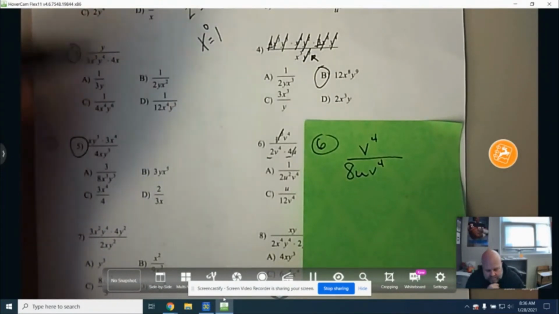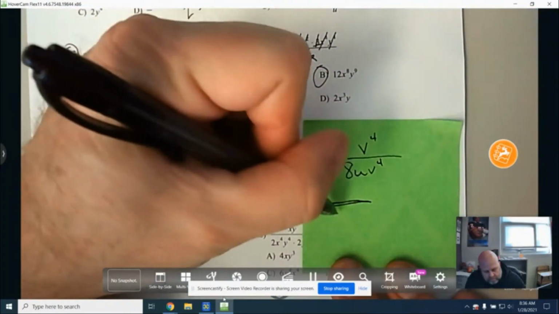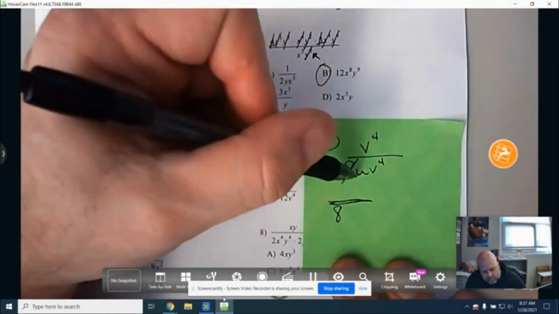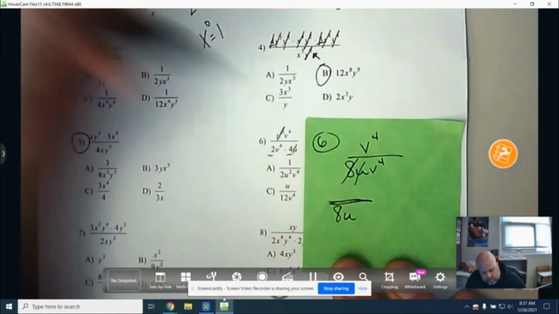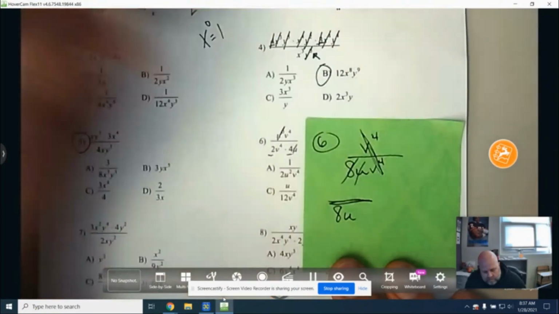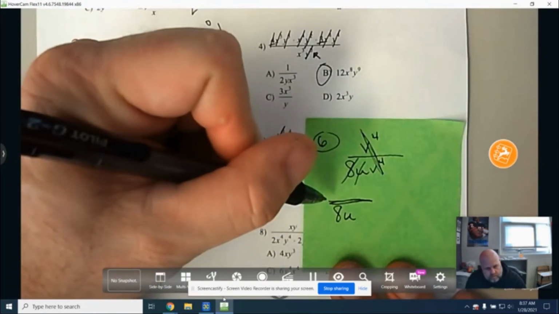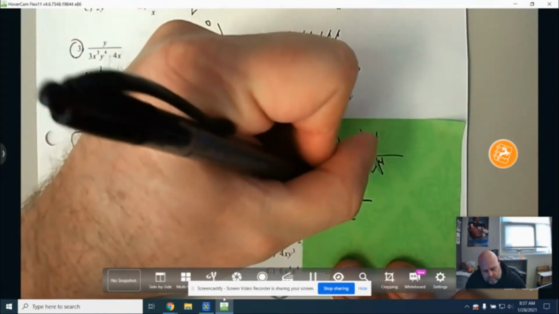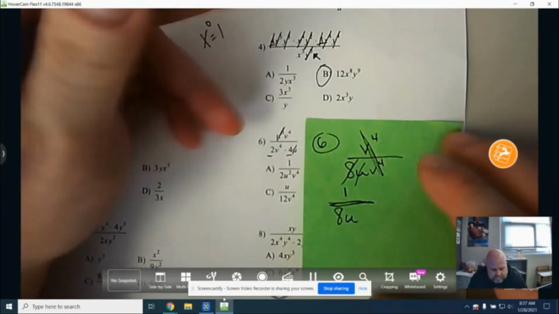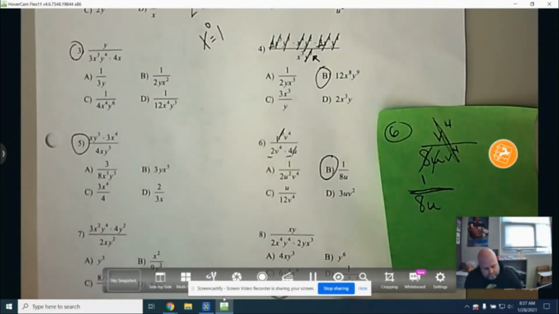Okay, so now I need to divide to simplify. So I see up top you have no coefficient. I have an 8 on the bottom, which means the 8 is going to remain. U, there's only one u, so that stays there. The v's, you got 4 v's up top, 4 v's on the bottom, exactly the same, which means they all cancel out. Okay, so if they all cancel out, nothing's left. I look at this problem here, it's all on the bottom, which means you have to drop a 1 now up top just to keep it. So you get an answer of 1 over 8u. Okay, 1 over 8u, which matches up with letter B.